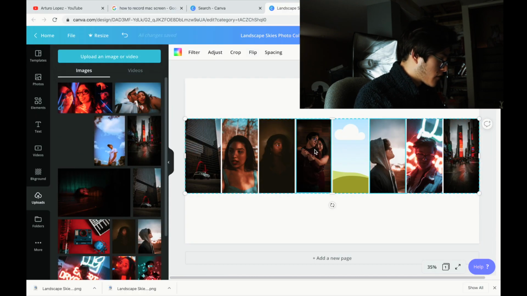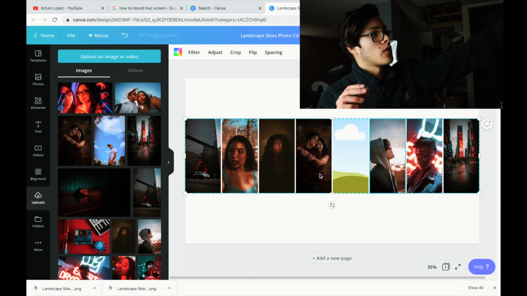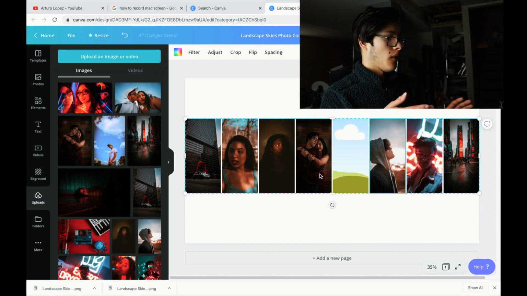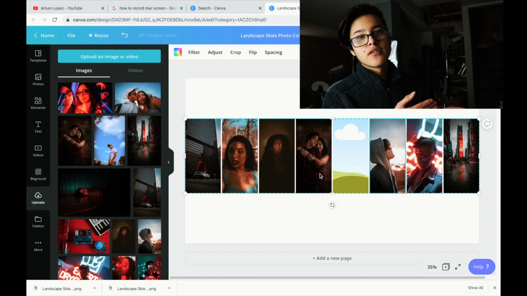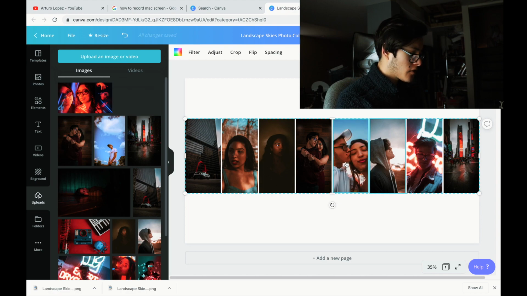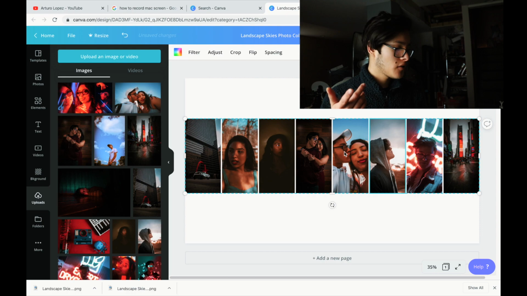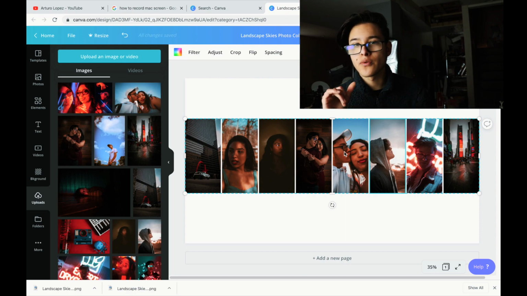For photos of us, I went with this one right here. It's one of my favorite photos. It was her wearing a dress for a photo shoot, and it's right here where my desk is now. But back then I didn't have my desk, so I figured before we do that we should do a photo shoot, and it came out really good. I tried looking for another photo, but I couldn't find one that was really good of both of us, so I ended up going with this one right here, which is also from the blue and red photo shoot.